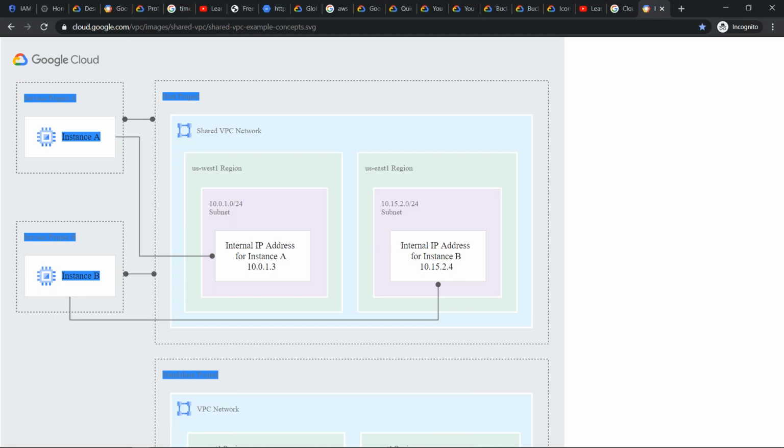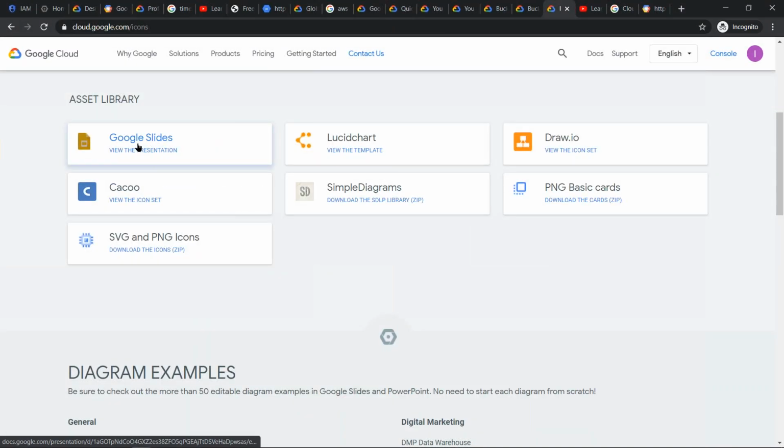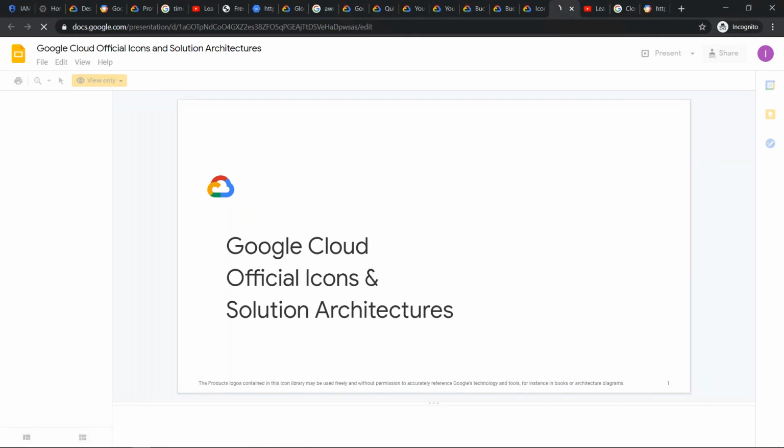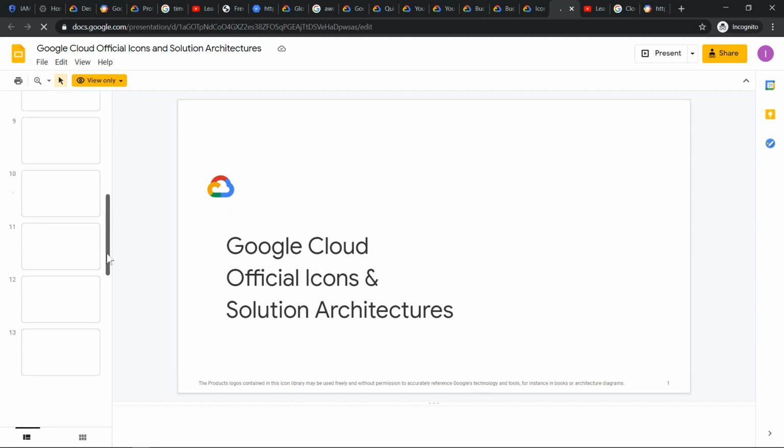Any reference architecture available in GCP, like 3-tier applications? This is a good question. If I go to GCP icons and click on this slides, it's not an empty slide. It's a template where you get some good boilerplate architectures, which you can use for your architecture creation. It's going to show you a few of the architectures. This is one source, and it's an official source. Let me wait for this to come up. It's going to load.